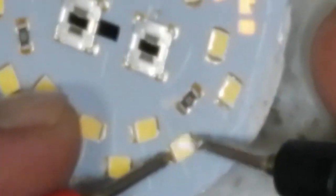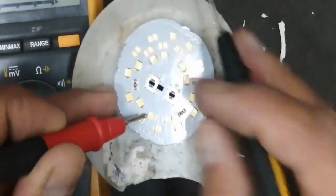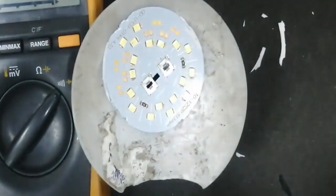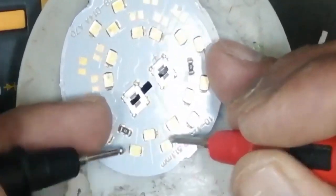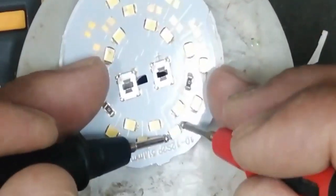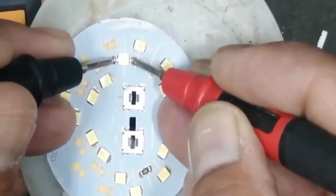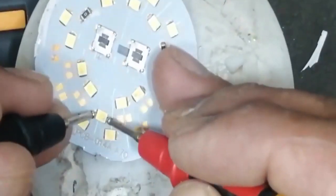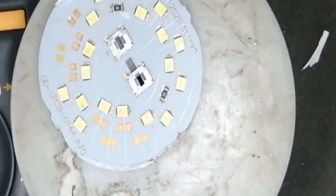Here this LED is glowing. All LEDs we will check one by one. If any one LED is not showing anything, you have to reverse the leads. As I reverse the leads, we can check one by one, because these LEDs are in pairs, in series. In one set we can see this LED has the most brightness, so it is not good. Every LED should give equal brightness.